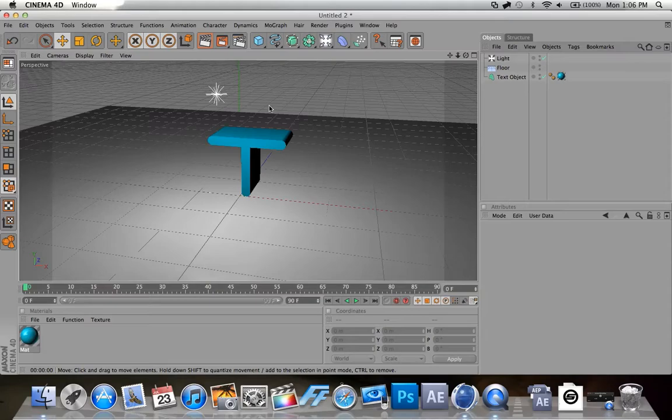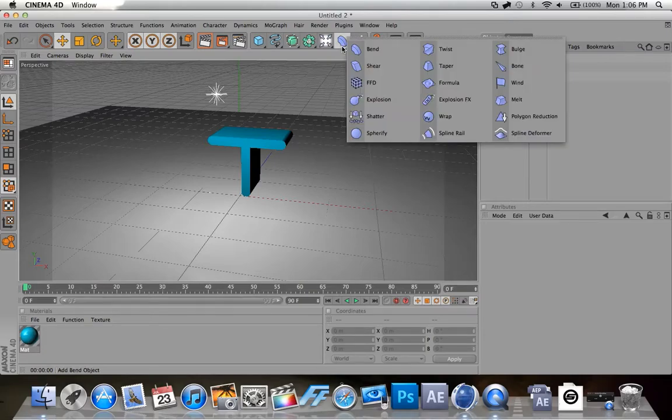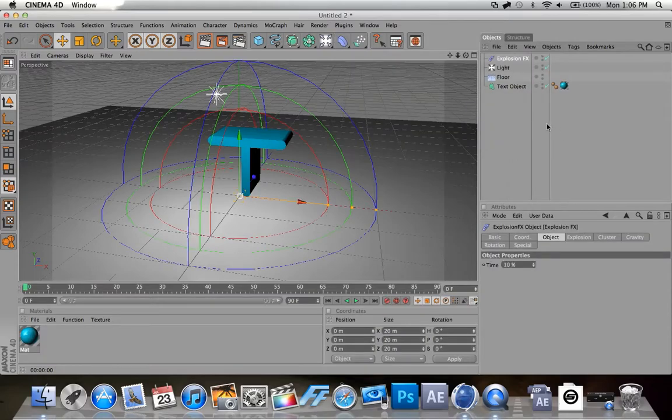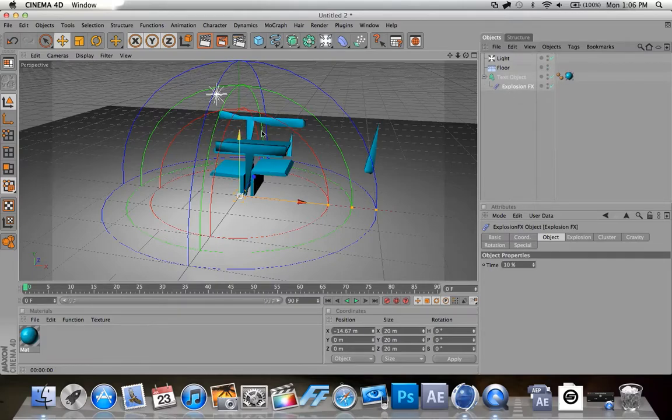Now to our actual explosion. To do the explosion, the first way, that's less desired, is we'll come up to this box, we'll click it, and we'll choose Explosion FX. Now we'll take our Explosion FX and drag it on top of our text object. Notice how the arrow is pointing down into a box. It's how it needs to be in order for it to work. So we'll drop it in, and you can already see our text is starting to explode.